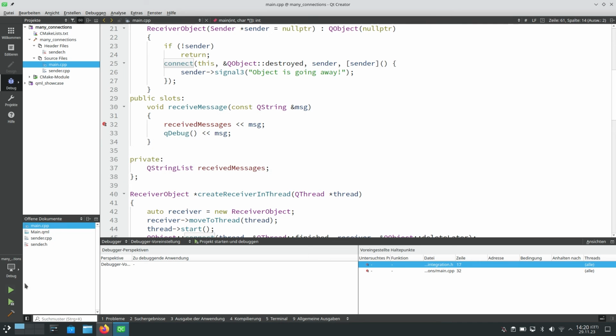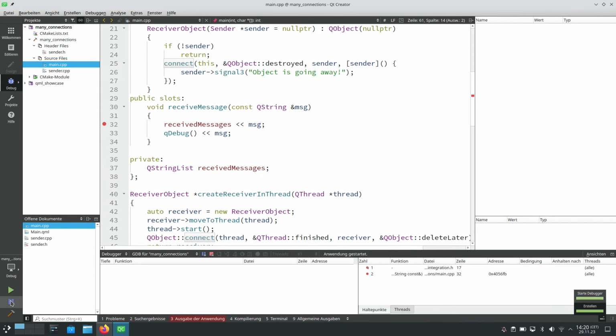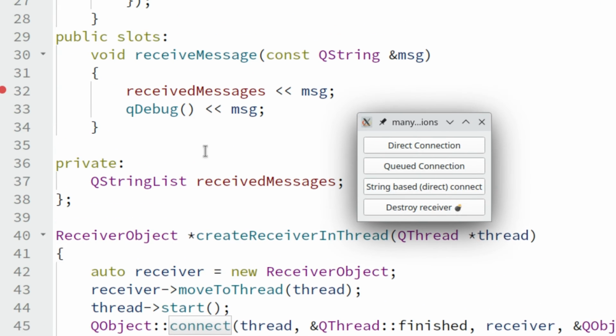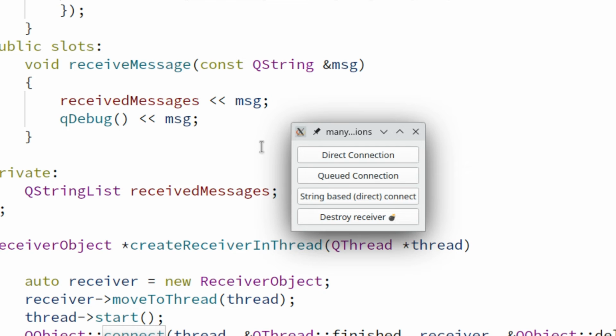So let's start our application. And this is using a debug build of Qt. So the traces you see here are more detailed than what you see when you use a Qt build from the installer. But hey, it's open source, you can build it yourself. So if you want to see all the details, you always can do it. And here we have basically 4 buttons, which trigger our various signals, and 1 button to which I will come a bit later.